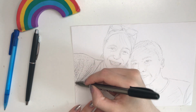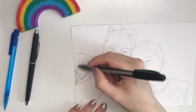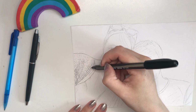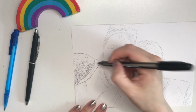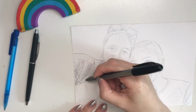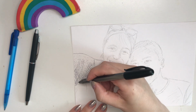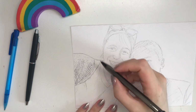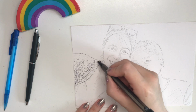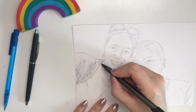So this area is generally shadowed. I know it looks harsh, but once the rest of it is also shaded, it will blend in a little more smoothly, don't worry. So, let's get onto the t-shirt.